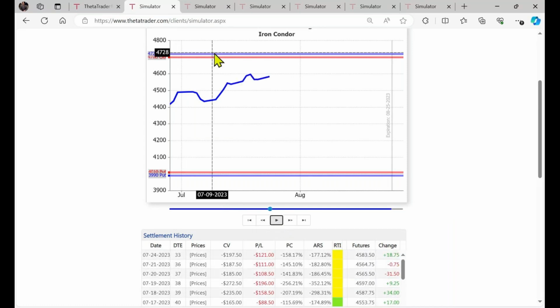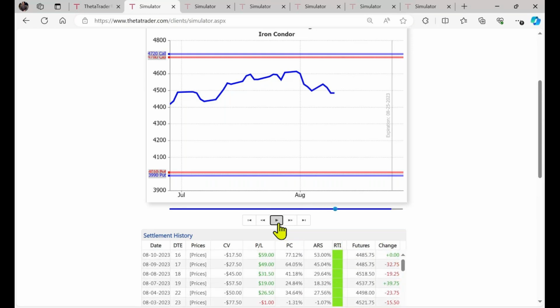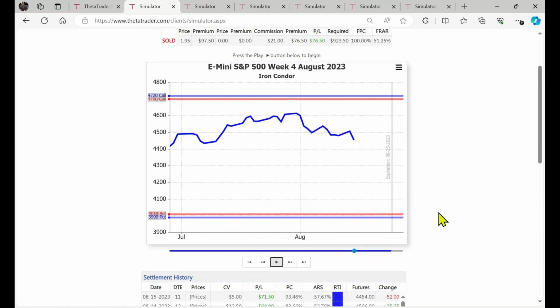Now you can see it's moving higher and higher, getting closer to your upper boundary, but still ThetaTrader says do nothing, yellow is fine. Then it turns green again, do nothing, and time is going by, and then it turns blue. So that's your profit taking signal, and we can automate this, folks. So I'll show you here in just a minute in your account settings where if it turns blue, you can automatically have an order generated to close out that position and take it off the table and move on to something else. So that was the week 4 expiration condor.